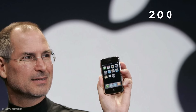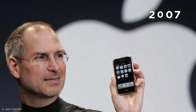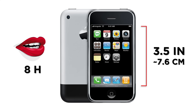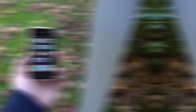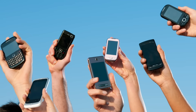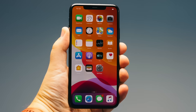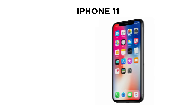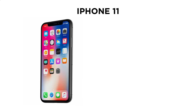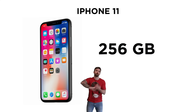It wasn't until 2007 that Steve Jobs and his collaborators transformed the industry again with the first-generation iPhone, which boasted a 3½-inch screen, eight-hour talk time, and new application features. Nowadays there are over 150 mobile phone manufacturers in the world, but Apple is still considered a key innovator, with the recent iPhone 11 boasting a 6.1-inch liquid-retina display and a whopping 256-gigabyte storage capacity.